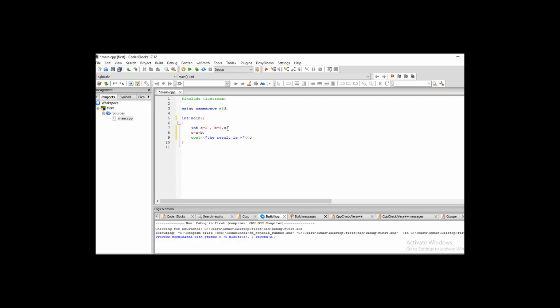Since the value is stored inside this variable, we need to print the value which is stored in the variable. Hence we will not put this variable under the double quotes: c, and then return 0.